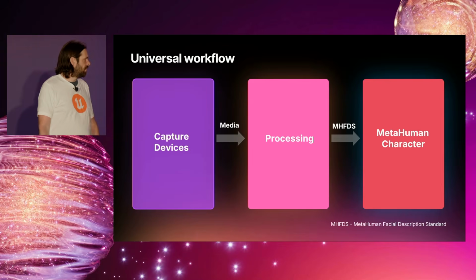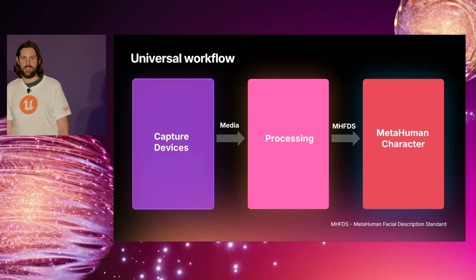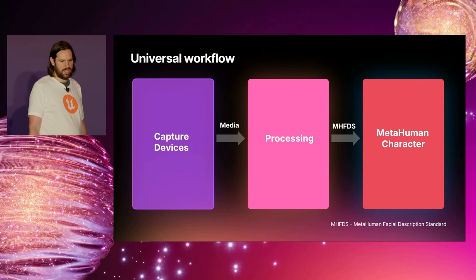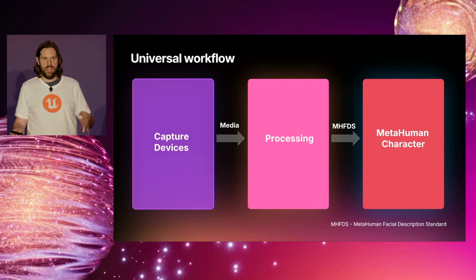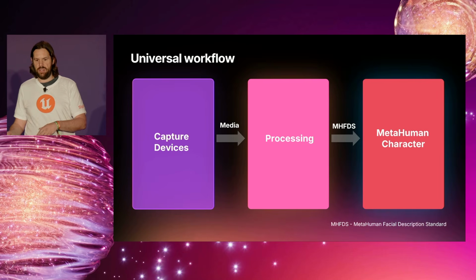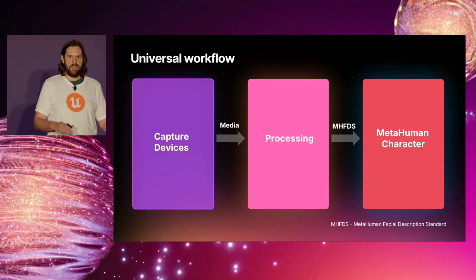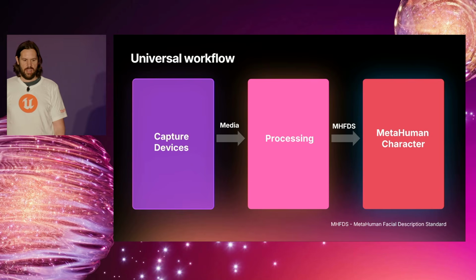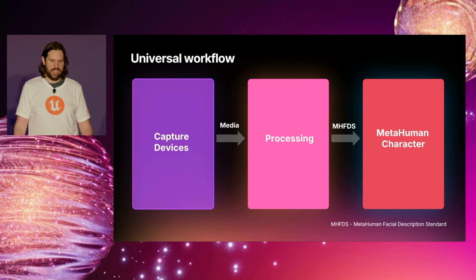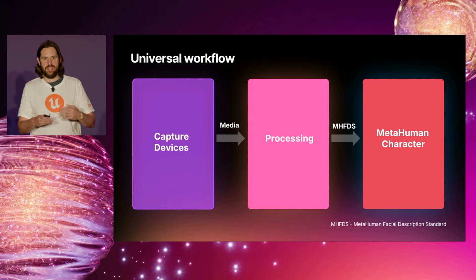I have a sort of mental model we use for some of the ways we try to approach this, and that's shown in this diagram. If we start on the left, we've got capture devices, and we're looking to support a whole range of different capture devices. In the first release with MetaHuman Animator in 5.2, we're supporting iPhone and stereo HMC, any stereo HMC, any of the different iPhone models, but we've always been looking to expand that as we added audio-driven animation so that you could use audio. But the idea is basically any capture device that can give media in a format that we can ingest, you should be able to use.